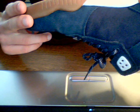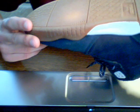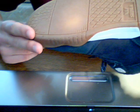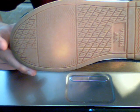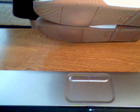The outsoles didn't wear down that fast. I know a lot of people complain that Supra's outsoles wear out really quickly, but I didn't really have that experience with these. And even when I did get flat spots, like on my left shoe here, it still felt fine because of the gum outsole. And then here's my pushing foot. I never wear down the grip on my pushing foot at all, so that wasn't that big of a deal. No real heel drag or anything, but that's just the way I skate. I guess you have to try them out for yourself to see how it is, because I feel like I'm weird because I hardly wear down my soles at all.